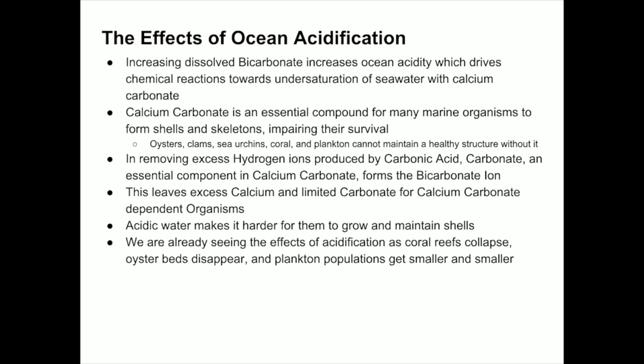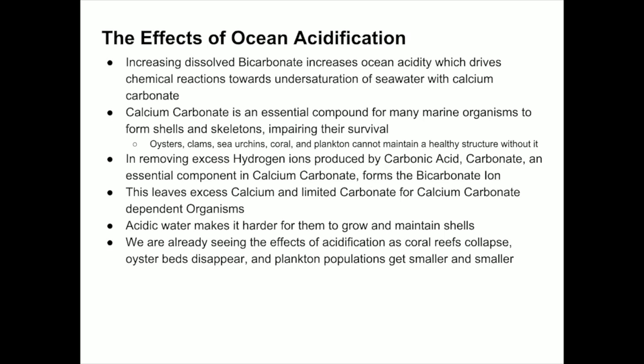Now the effects of ocean acidification. Increasing bicarbonate increases ocean acidity, which drives chemical reactions towards the undersaturation of seawater with calcium carbonate. Calcium carbonate is an essential compound for many marine organisms to form shells and skeletons, impairing their survival. Some of these organisms include oysters, clams, sea urchins, coral, and plankton, and none of these can maintain a healthy structure without it. In removing excess hydrogen ions produced by carbonic acid, carbonate, an essential component of calcium carbonate, as I've said, forms the bicarbonate ion.